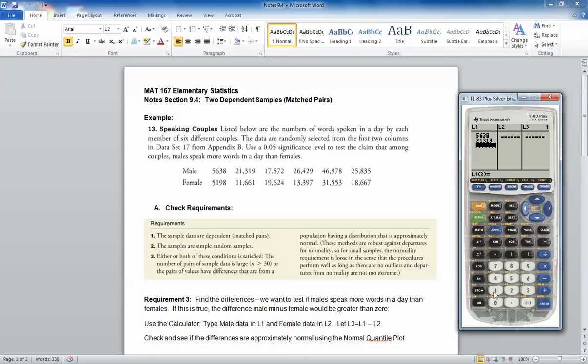Let's see, 17,572, 26,429, 46,978, and 25,835. All right, I just want to double check that I put those in correctly. I think I'm okay.